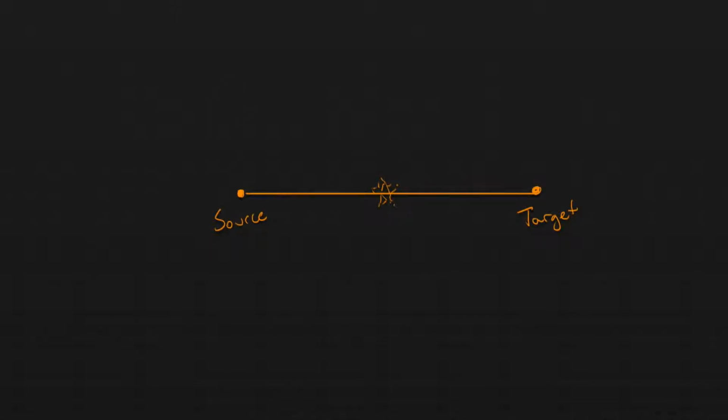We need tangents. So our source can have a tangent location, and our target can also have a tangent location. When I say location, I mean a location in 3D space that represents a spline's tangent handle if it were to have one. If this was like a Bezier curve and you took the tangent handle for this point and dragged it up into the air and did the same thing over on this side, you would expect your curve to do something at least a bit like this, but only a lot smoother than I can draw by hand.